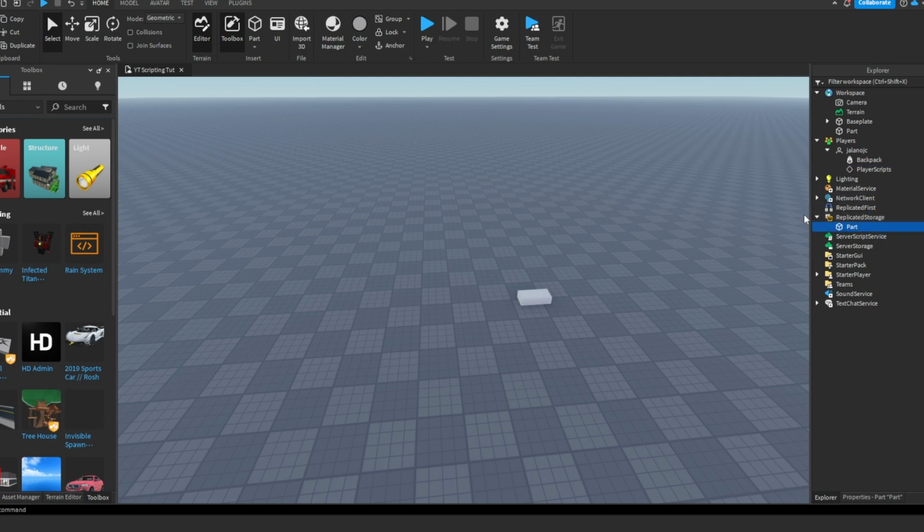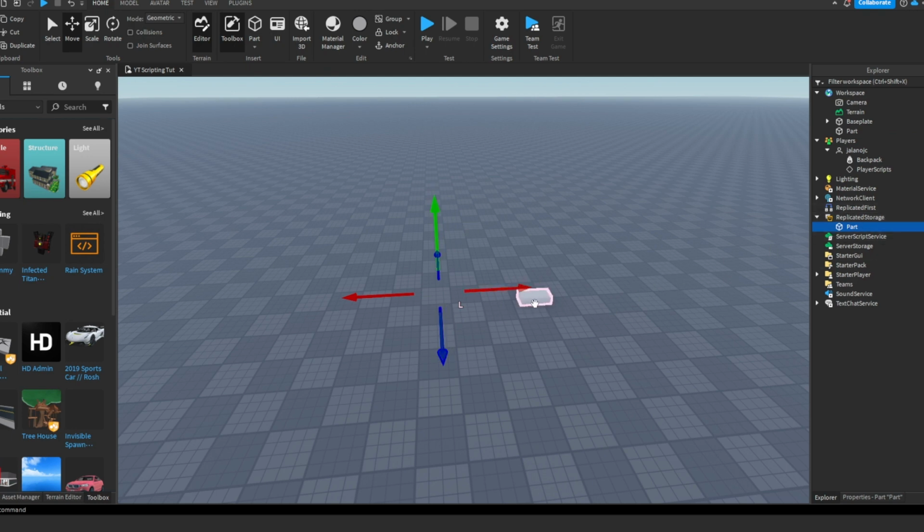Let's pretend this is in the replicated storage. Whenever you put this part in any other service, you won't be able to see it. Only in the workspace can you see stuff. So just know that as well. You can still move it, but you can't see it until you actually do something with it.